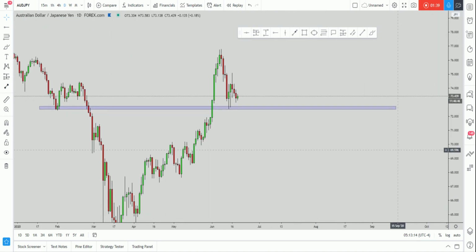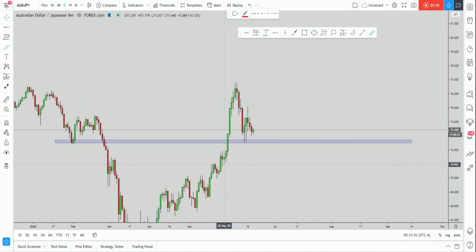On the daily time frame, what we can see is that the market had created a very strong impulse to the upside, followed by the retracement that we wanted to see to go and test this zone here, which is the structure that we have already identified. And obviously the structure was rejected to the upside before a minor retracement back down. Now, it's very important that the market has done the retracement. I will now explain why.